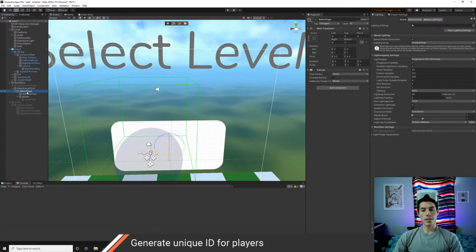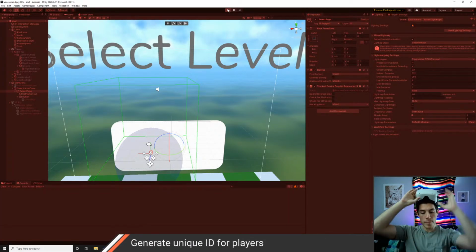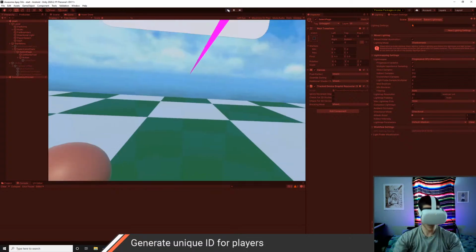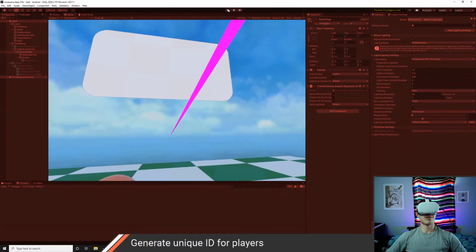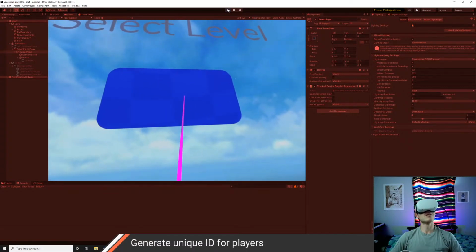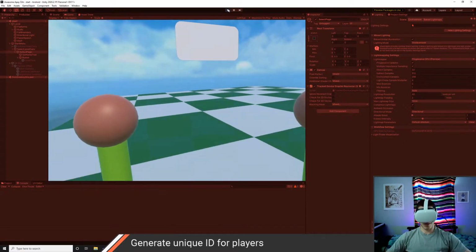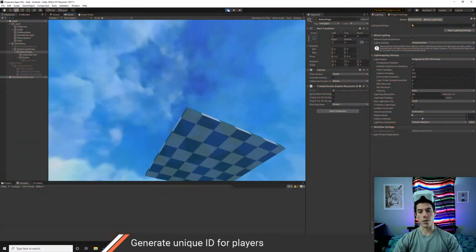And I think it's just, I think I just need these two. Graphic raycaster, tracked device, graphic raycaster. Let's see. Okay, cool.